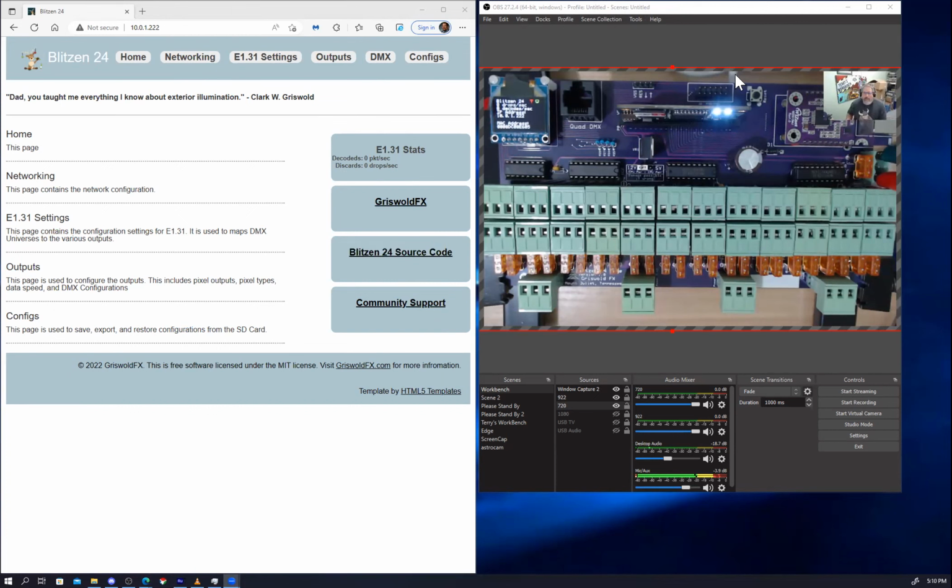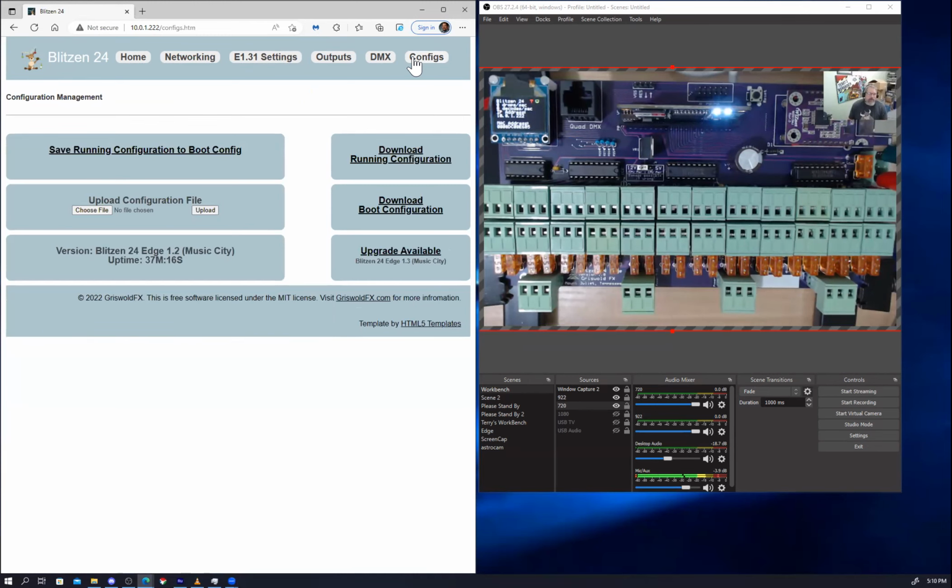Okay, so this is the light controller, and I was just going to show the upgrades. Now, I have no idea if this upgrade is going to work or not, because this is an SD card I had lying around that has the previous version of the light controller on it. So if I go over to the config screen, it's probably going to take a second to pop up, because I'm not sure if it's doing ARP announcements and everything. It takes a moment. There we go.